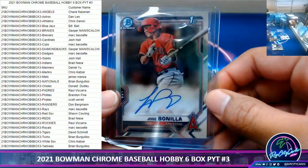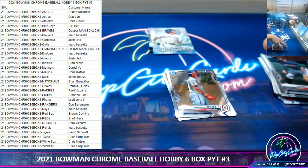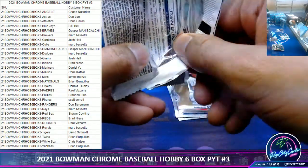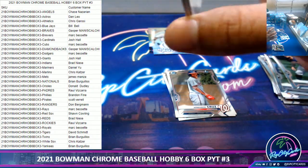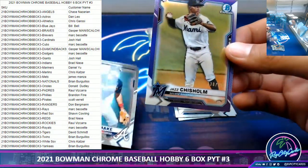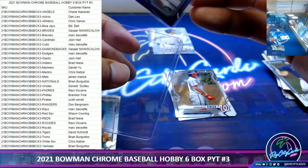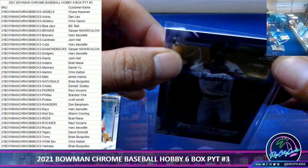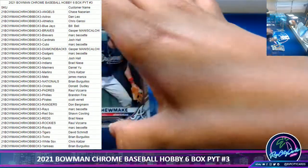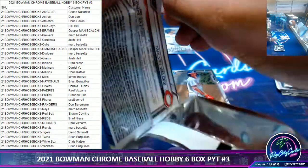Don't spend too much time on that, just hit it once or twice and keep it moving. Put the refractors aside. Those are straight-up bases. We're mostly looking for first Bowmans — that's really everybody's chase cards. That's a good one right there though, nice, out of 250 — jazz purple, jazz sleeve, top loaded.